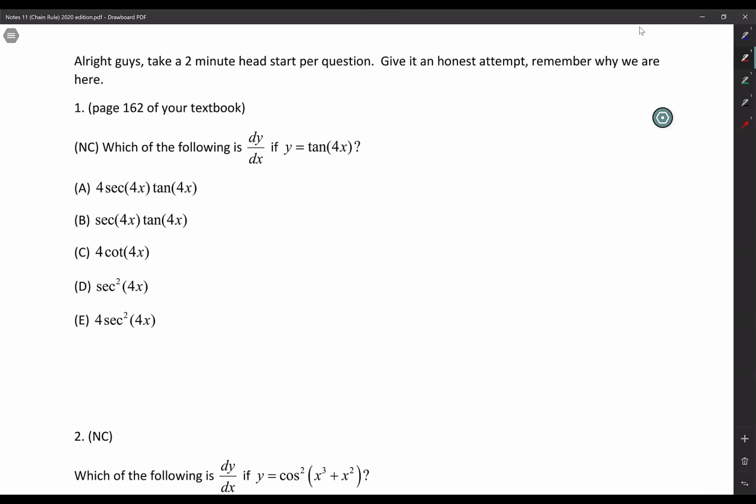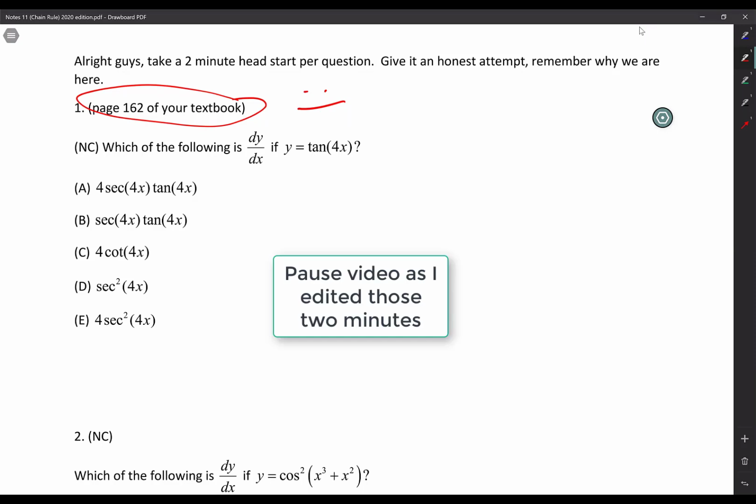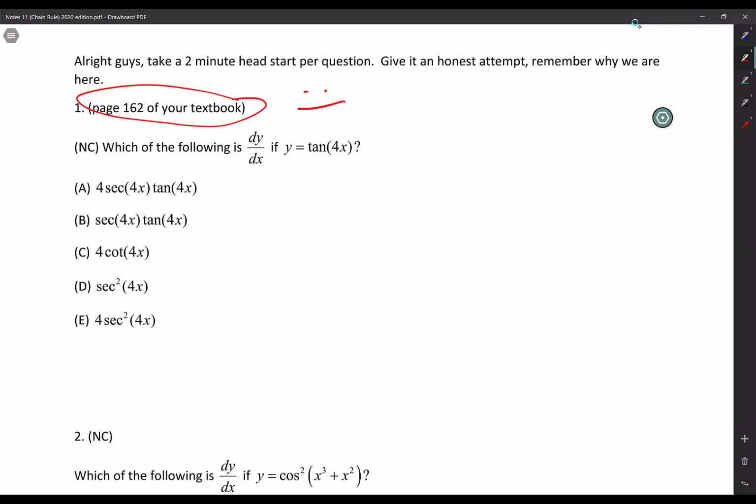And let's see how good you guys are. This is from page 162 of your textbook, but joke's on me. No one has a textbook. Take 2 minutes, see if you can figure this question out, and then send me a DM with your answer choice, and we'll do it in a little bit together at 10:30. So take 2 minutes, guys. You got an answer? All right, here we go, guys. You guys got an answer?